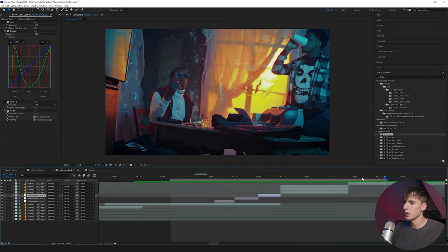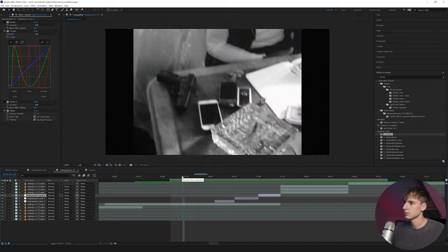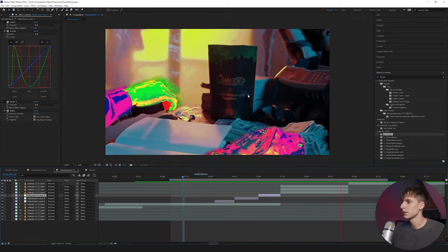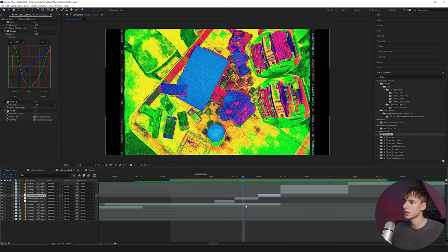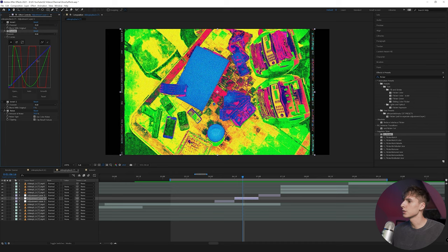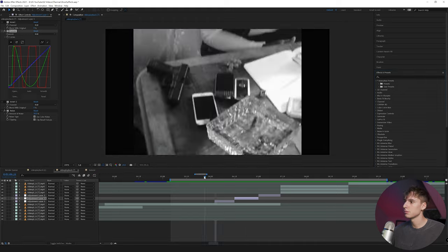So that together with the ghosting effect, it looks like this. I'm a really big fan of how this looks. It's just a really good way of bringing attention to a specific detail in the video. You can get it using the curves, just going crazy with it and getting different looks — that's why I created the presets, just to save you time so you don't have to spend the hours I did making sure each one looks good. You just drag it on, click invert to play around with the looks. There are 25 presets and 100 different looks in total with all the inverts — there's bound to be a bunch that you like.